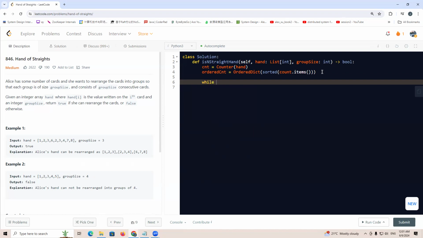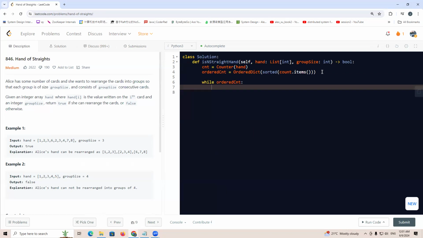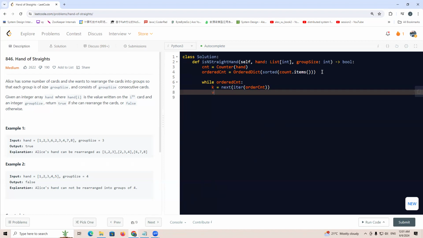The same thing: while ordered count, we will have the key, the first key. First key equals next(iter(ordered count)), and the value equals ordered count.get(key).